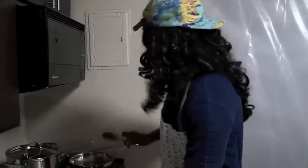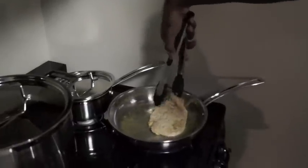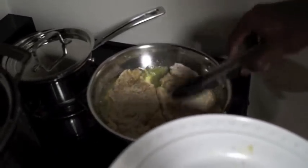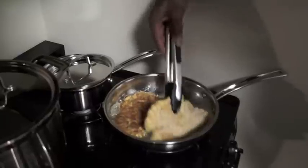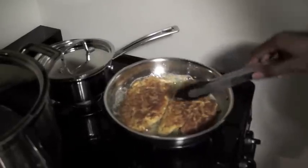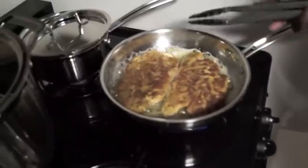Into a skillet, I got my olive oil going on medium heat. You don't need a whole lot of olive oil, just enough to cover the bottom. In about 10-15 seconds you're good. Put the two pieces in — hear that? That's the sounds of making love. There might be a little too much olive oil; put a little less in and you'll be good. We're just trying to brown it — we don't want to cook it all the way through.